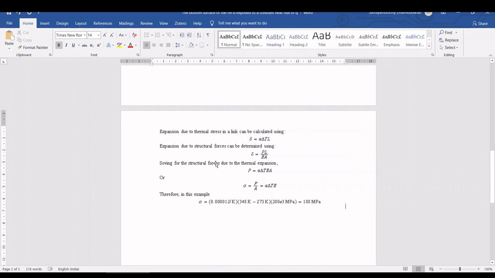Now the calculation part of this problem. The expansion formula, that is thermal expansion of a bar, is delta equal to alpha delta T L. With the help of this formula we can find the stress value. For this problem we are getting 180 megapascal.